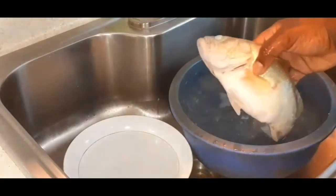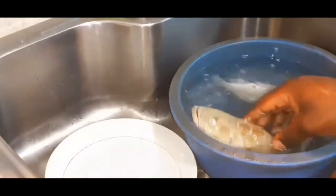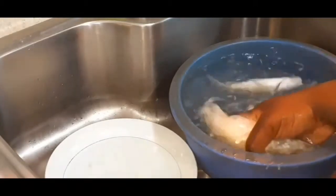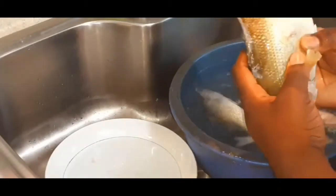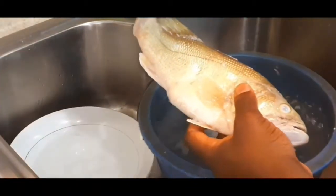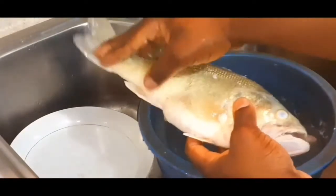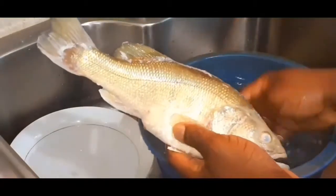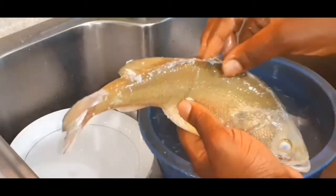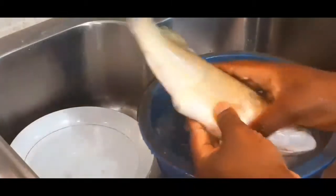All right, so guys, I had this fish soaking in some vinegar and lime water for about 20 minutes. I did this because it helps remove that slime. For all you guys who've done fishing, a lot of times when you're pulling fish out of the water, it's always slimy. That's a coating they have on them, so that vinegar, that acidity, helps remove that sliminess off of the fish, okay?